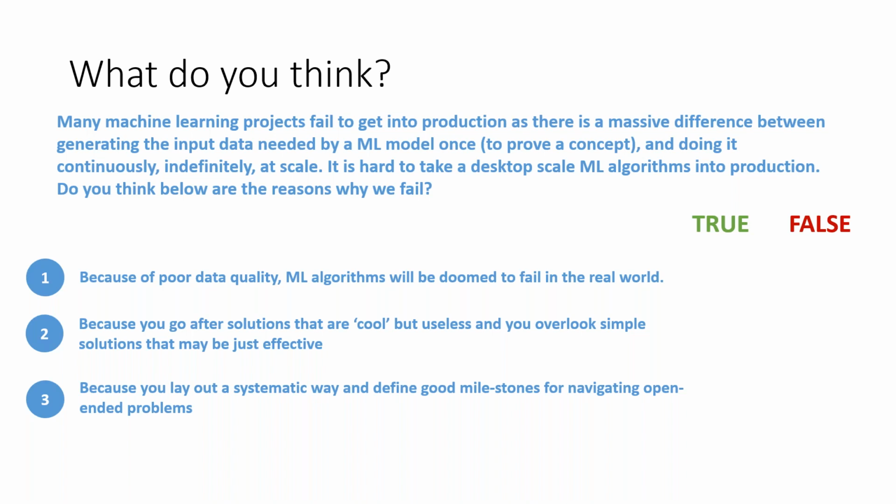So if you are working in your companies now, and you are going to work on projects, and your customers are paying money for it, customers will not pay money for proof of concept work. Customers will pay money only for highly, massively scalable, production-quality, industrial-grade machine learning models, which they can deploy and use in their business to make their business better. Okay, so it is hard to take a desktop-scale ML algorithm into production. That is the reality.